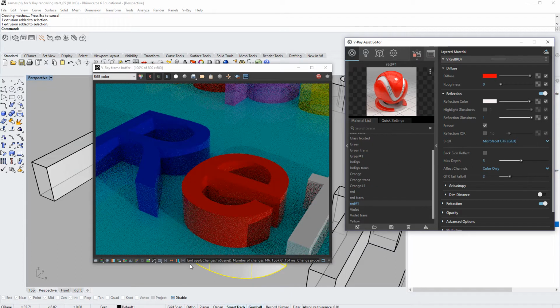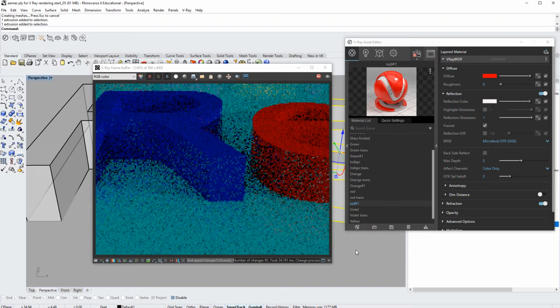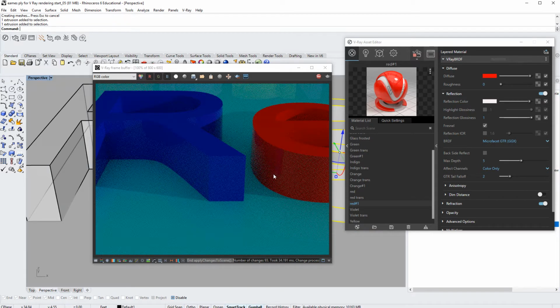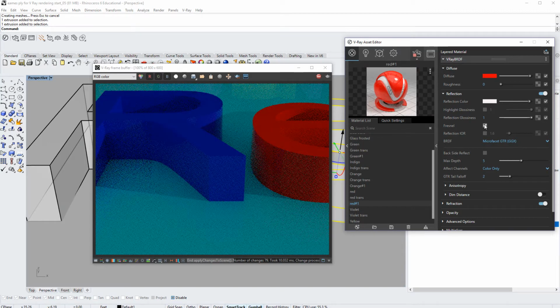Right. And now as you can see, we're starting to get reflections of the blue in the red. And here's those reflections right here. The more reflections you have in there, the longer it's going to take to render. Okay. Now, if I uncheck the Fresnel, you'll see these little highlights here will disappear a little bit, and it'll just become absolutely 100% reflective. So you'll lose the highlights, but you'll get it really, really reflective. 99% of all objects, you want the Fresnel on there. Okay, we'll talk about which ones don't need Fresnel later.